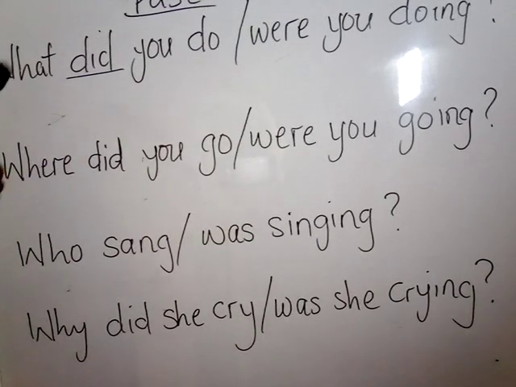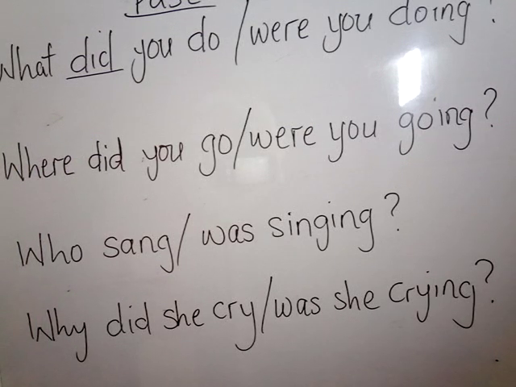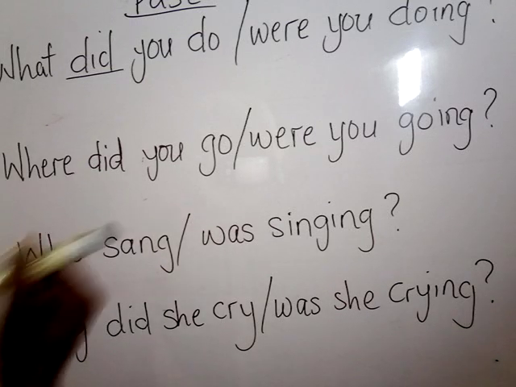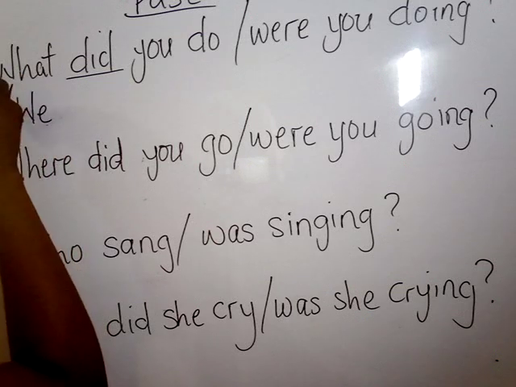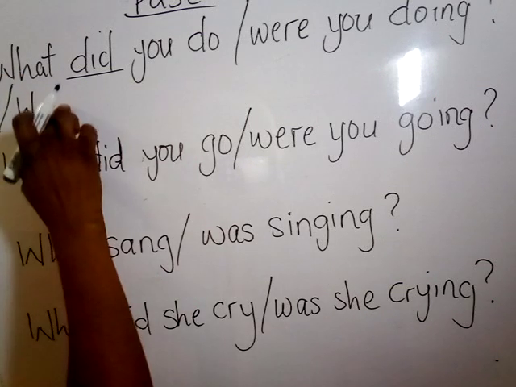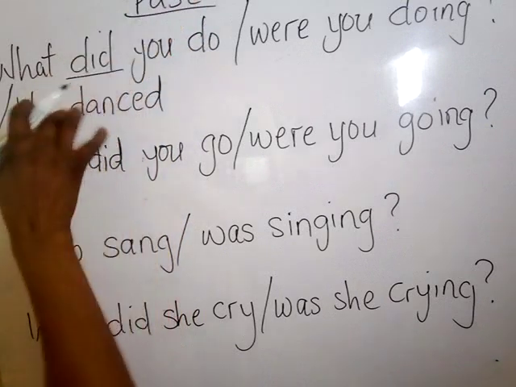So the first one here says, what did you do? So to answer what did you do, the response could be, I danced, I sang. Whatever thing you did, you just put the verb in the past tense form to answer this. What did you do? I talked. What did you do? I made a mistake. What did you do? I taught the book. So whatever you did, just report it with the past tense of the verb. So here you could say I or we, because you remember I said could be singular, that is one person, or plural, more than one person. So what did you do? I danced or we danced. Okay, that's for the first part of this question.